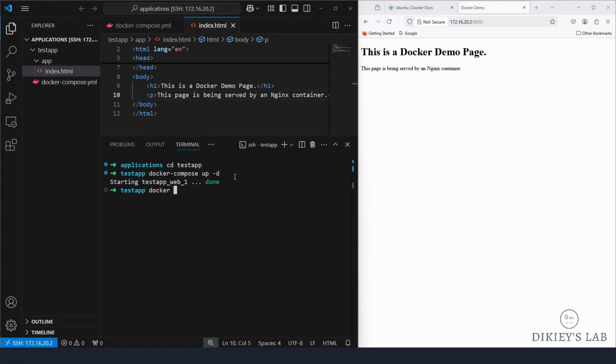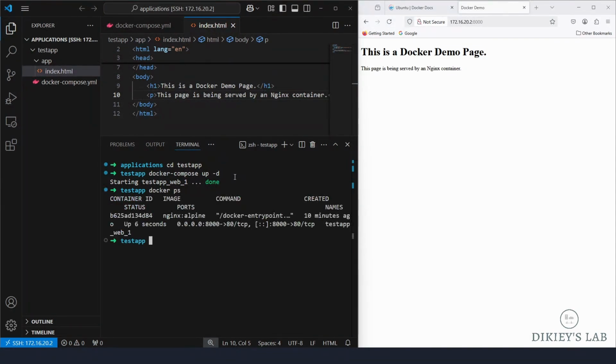So we can do docker ps, and now the commands are running without using sudo. So that's how you install both Docker and Docker Compose, and add your user to the docker group so that you can run Docker commands without using sudo.